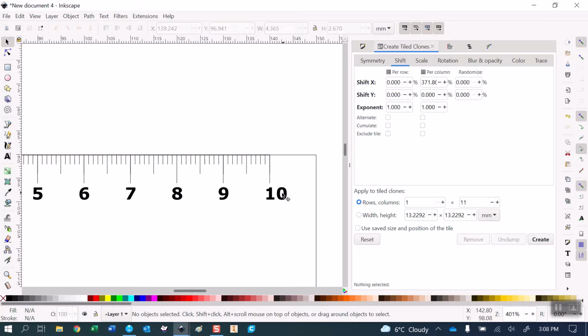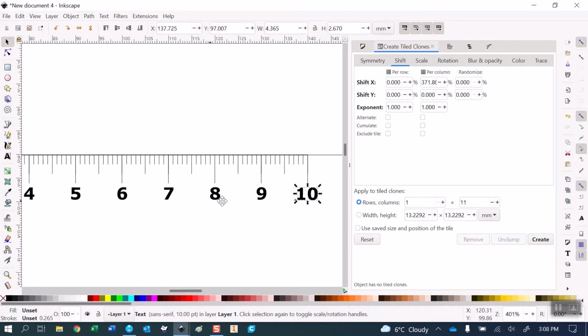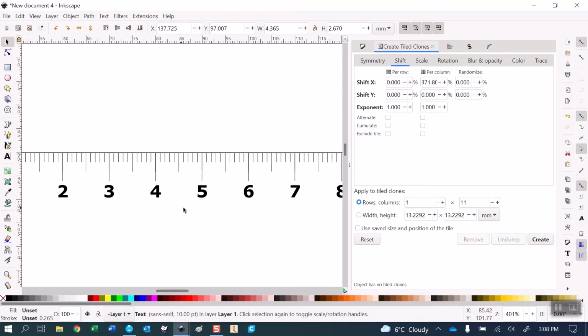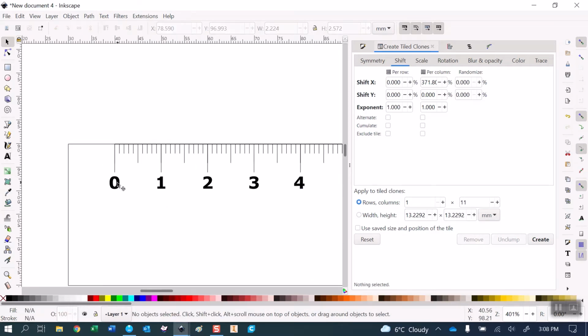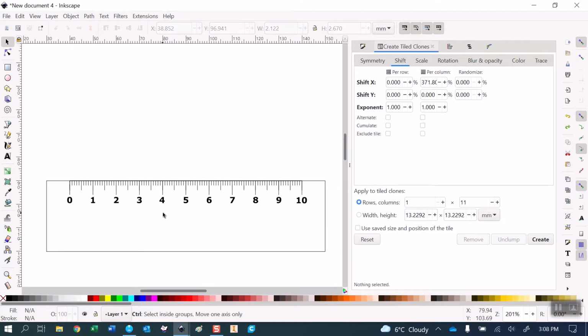Excellent. My 10 is a little off now, so I'm going to bring that back. If I want to adjust any of them, I could, but I think they're doing pretty good. Maybe the 4 could go a little over. The rest of them look good to me. Now, as always with clones, it creates one right on top of the 0, so there's actually 2 of them there. So I deleted one. If I delete both, they're gone. So I'm going to bring it back with Control Z. And there's all of my numbers.